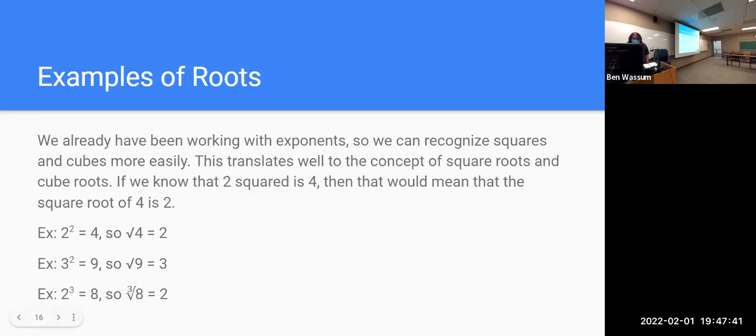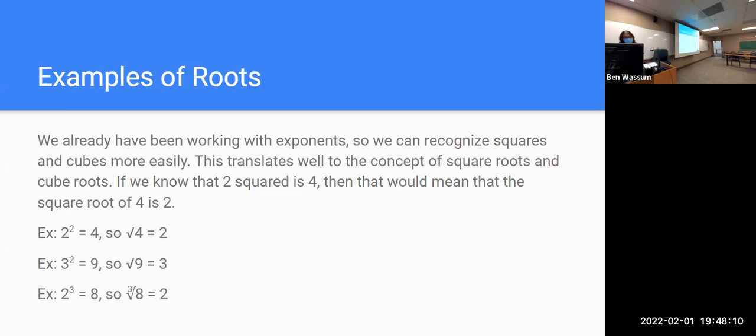And it's a little trickier when you get to cube roots. So if you know cubes a little bit easier, like 2 to the 3rd is 8, you might be able to look at the cube root of 8 and say, oh, okay, well, I know 2 cubed is 8. So that means that the cube root of 8 has to be a 2. So it's the other way around. And you might look at this and be like, oh God, I'm not going to get this. This is weird.